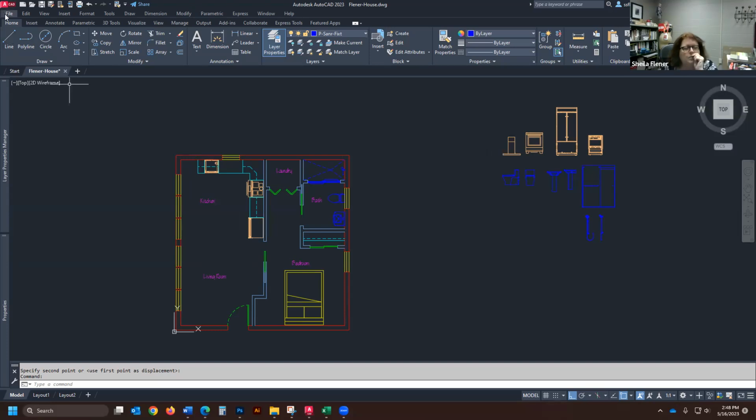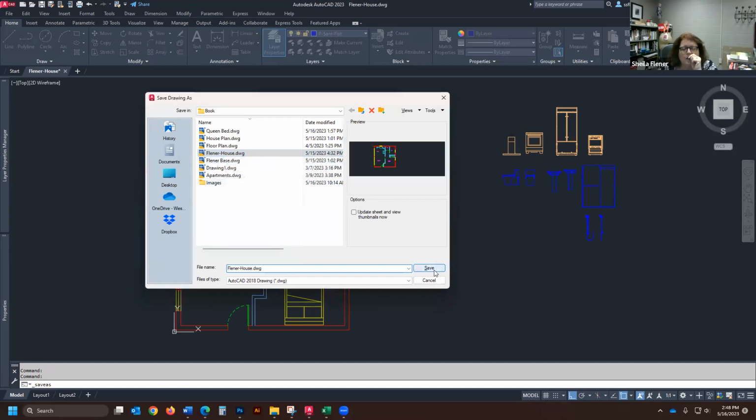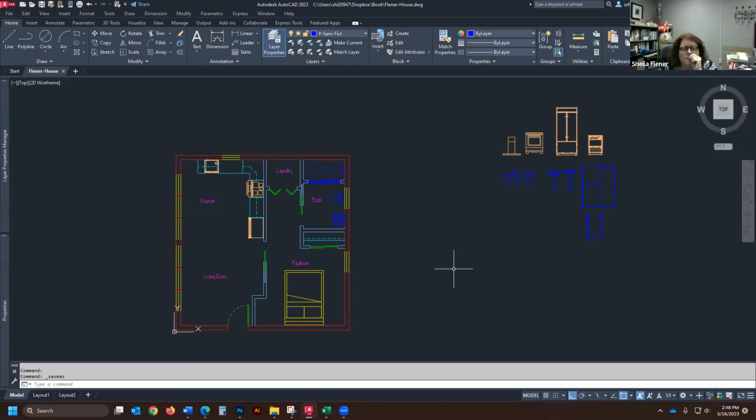Okay, so you'll want to do file, save as, save your drawing, and on to lesson 5.